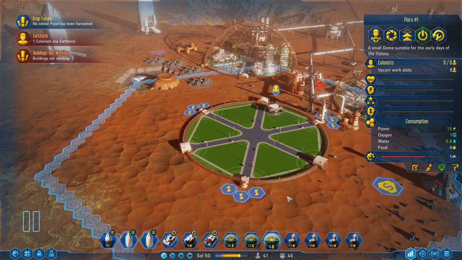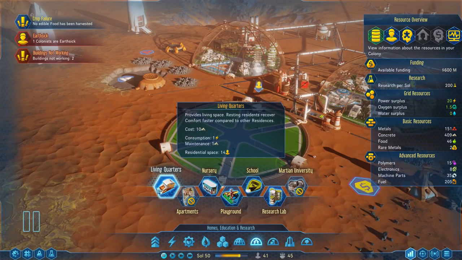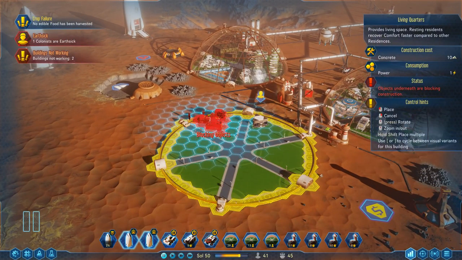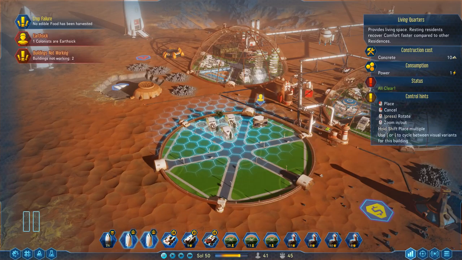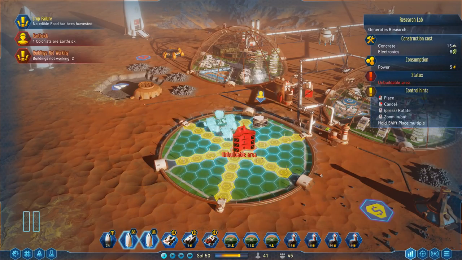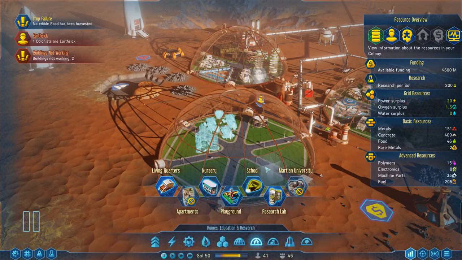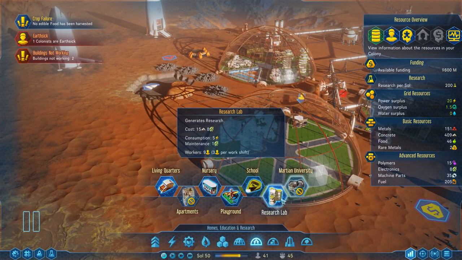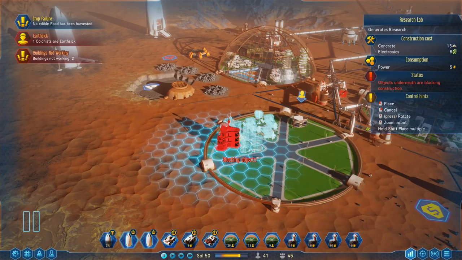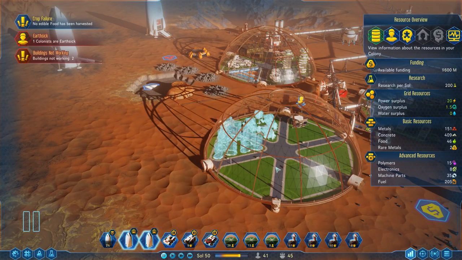And we need to make sure we have some residences ready for them. So let's now jump to that. We haven't researched apartments yet, but living quarters, definitely a good idea. And this is going to provide how many? Yeah, so that's going to provide more than enough for a new group of colonists. Let's go ahead and plug in some research labs, shall we? Okay, and there's that.